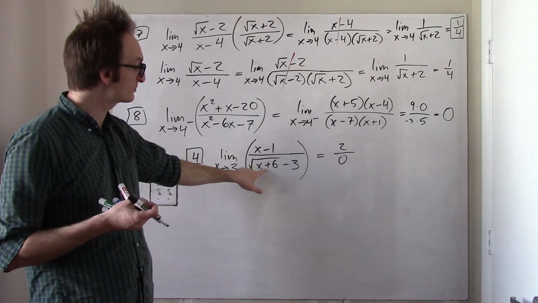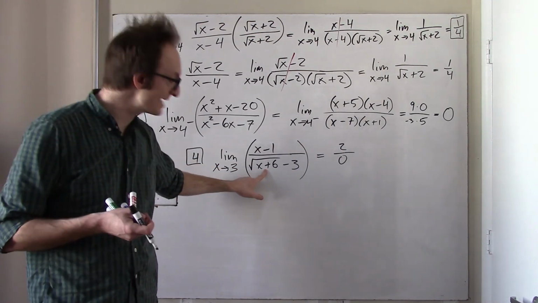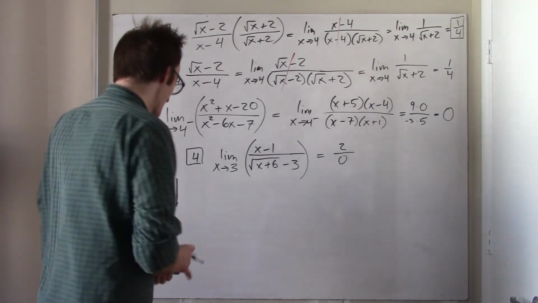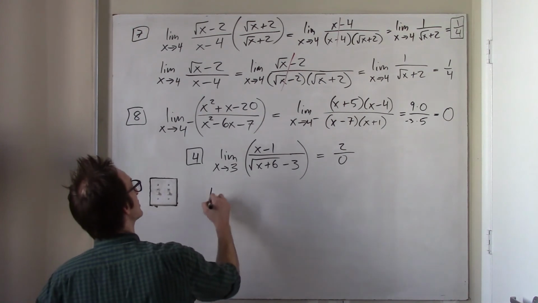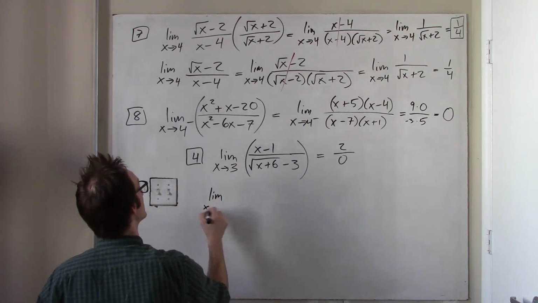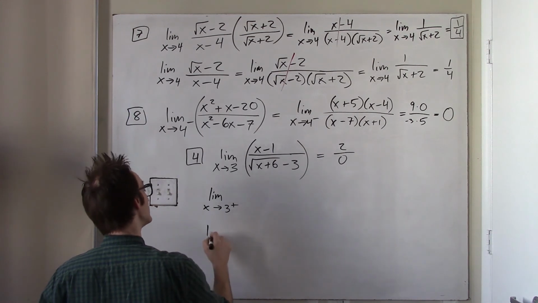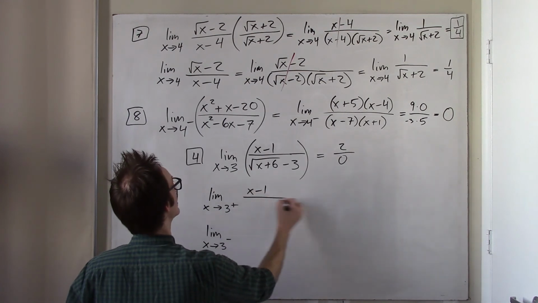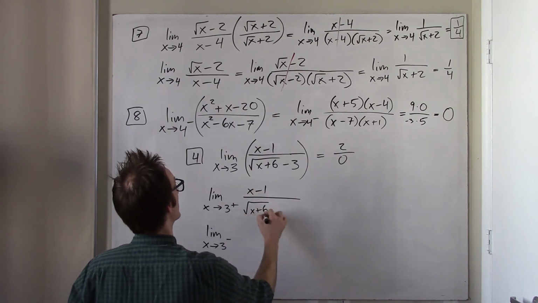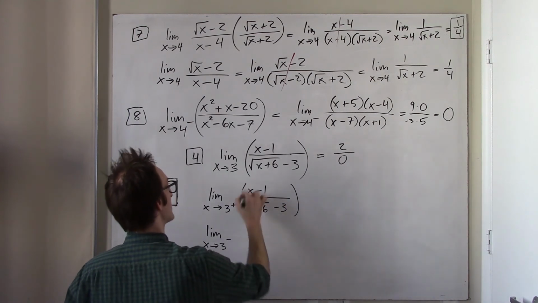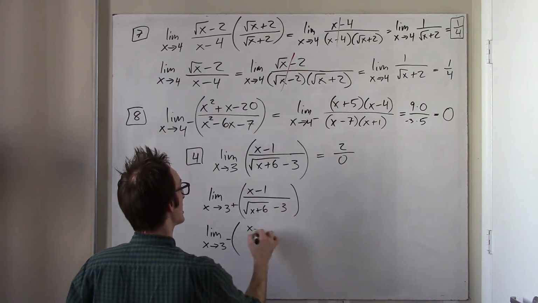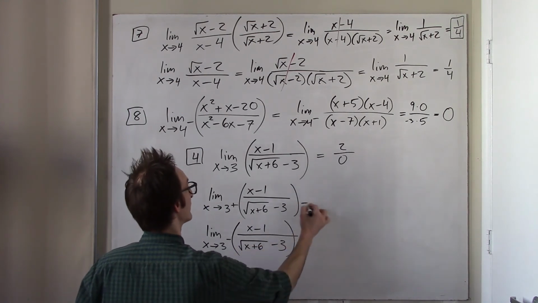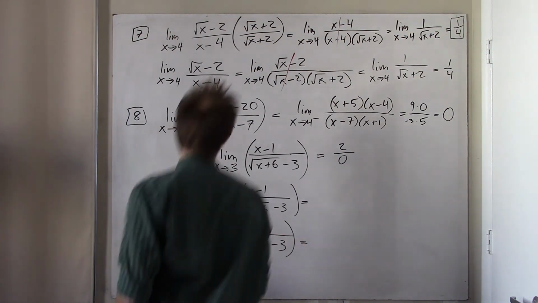And that depends on whether x plus 6 is a little bit more than 9 or a little bit less than 9. And that depends on whether x is a little bit more than 3 or a little bit less than 3. And so what we are forced to do now is to consider first the limit as x approaches 3 plus, and then the limit as x approaches 3 minus. Some people are very comfortable with this and can do this whole thing in their head. Other people want to write it all out and be a little bit more careful, at least at first. So I'll be careful this time at least.